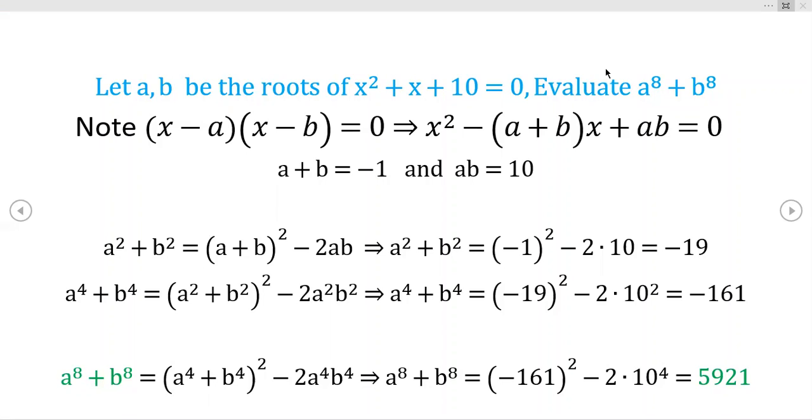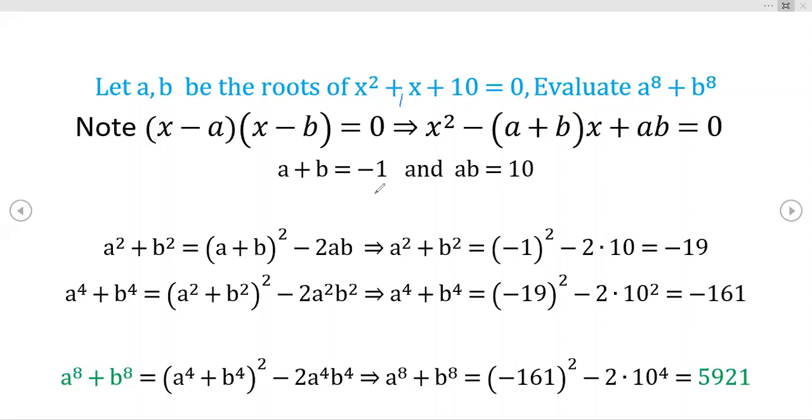And so from there, let me get my marker working here. Now, there's an understood 1 right here in front of x. There's a coefficient of 1 right there. And so we really equate 1 equal to minus a plus b, which means a plus b is equal to minus 1. Again, 1 is the coefficient of the x term. We have to equate it to negative a plus b because that's the way the factorization works out when you expand. And so we know that the sum of the roots is negative 1. We don't know what the roots are, but we know that their sum is negative 1 and that their product is 10, okay?